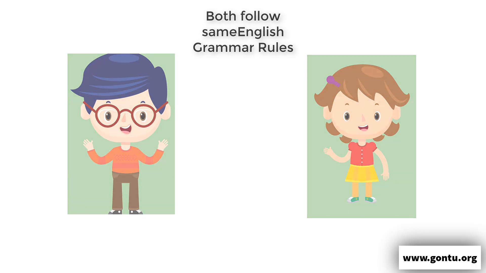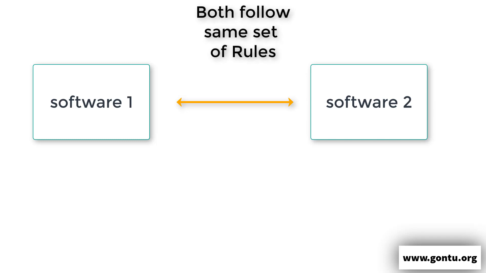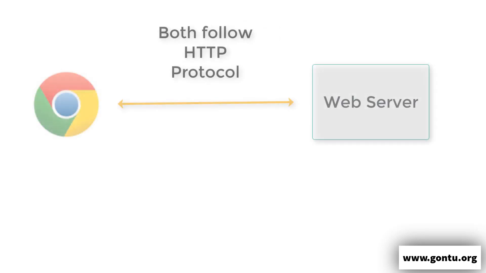In the same way, when two softwares communicate with each other on the web, they also need to follow certain common rules for effective communication. There are different sets of rules and regulations on the web provided by many organizations around the globe — like HTTP protocol, SMTP protocol, FTP protocol, etc. The kind of software we're talking about in this series — websites, web applications — the web server program and browser basically follow HTTP protocol. Both follow the HTTP set of rules and regulations, just to have effective communication between each other.